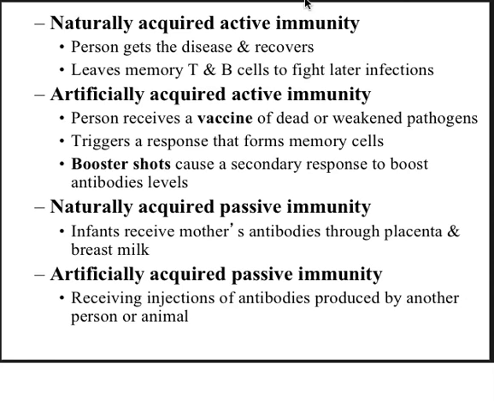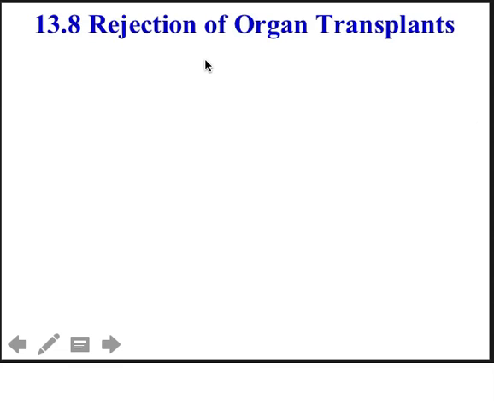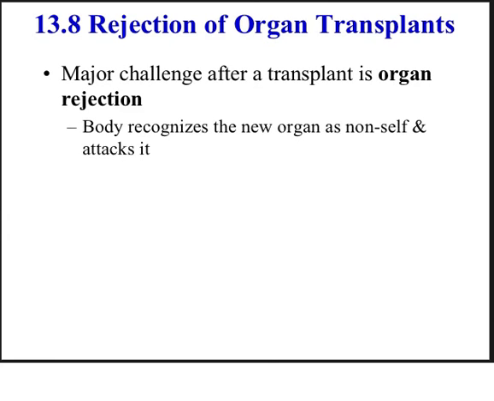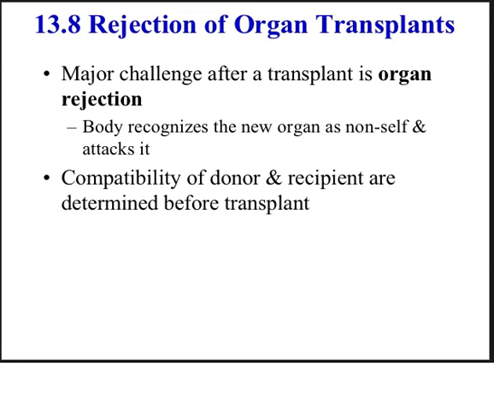So for long-lasting, effective defense, the best method is either through vaccination or through naturally acquired active immunity. Now sometimes this can interfere with useful procedures designed again to keep you healthy, such as in tissue and organ transplants. The body can recognize the transplanted organ or tissue as foreign and attack it. And the problem then is that the transplanted organ or tissue will die, become necrotic, and become useless.